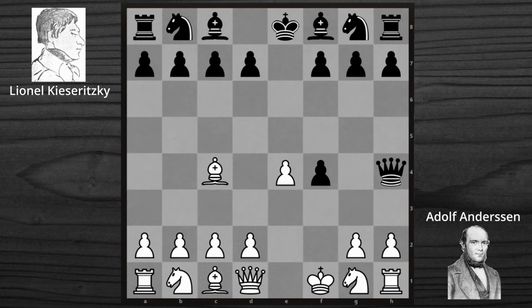Kieseritzky continued with a gambit against the latest King F1 move, with the B5 move. Bishop takes B5. Here's how we can explain the basic ideas of this pawn sacrifice made by Black. First of all, he managed to deflect his opponent's bishop on C4 from the cross that puts pressure on his own king. And he may be able to develop his bishop quickly from square B7 in the future.